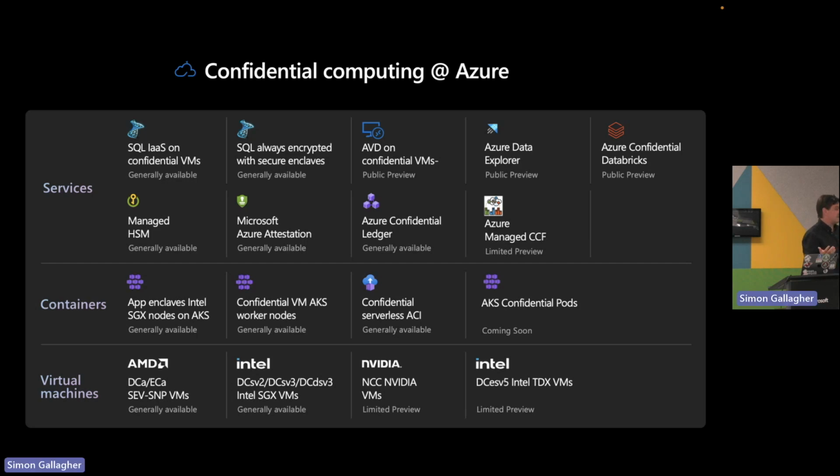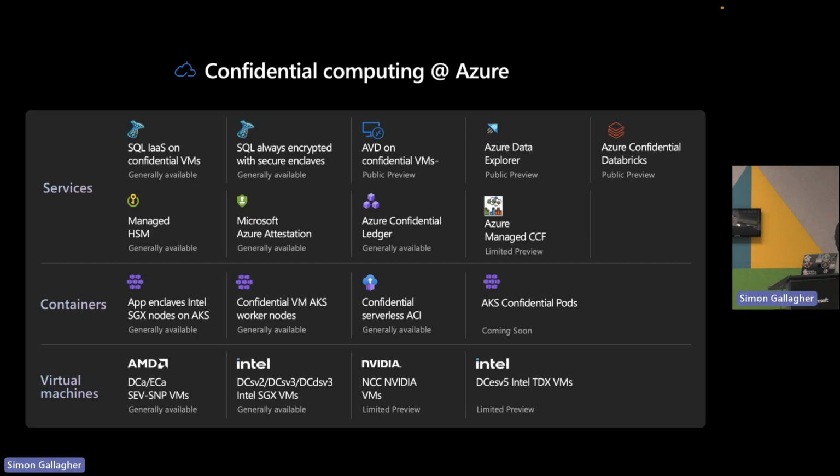In terms of feature capabilities, and in terms of GA, what's here today with the Intel SGX VMs is that if you want to take advantage of the SGX technology on the silicon that your VM is deployed onto, you have to write your application in a specific way or use various third-party wrappers to be able to consume the SGX APIs. AMD is really easy: you stand up a VM and get going, and everything you put in there is protected by default. It will end up the same way with Intel TDX. I'm probably doing Intel a slight disservice there; it's an oversimplification.